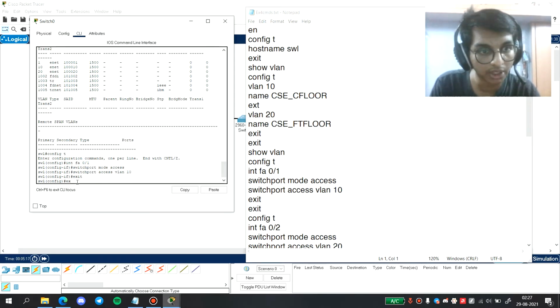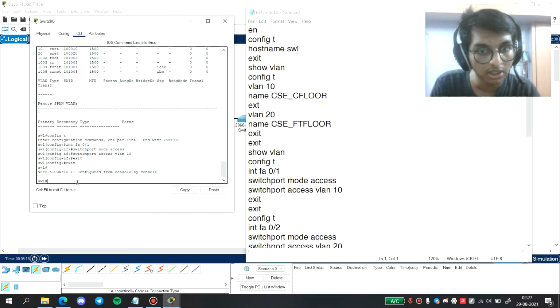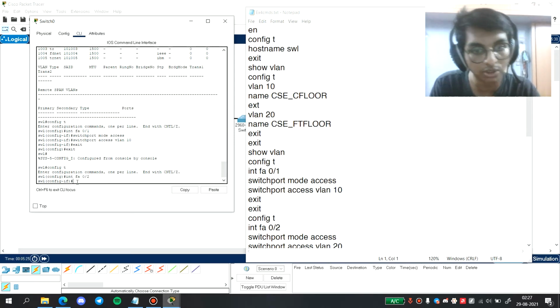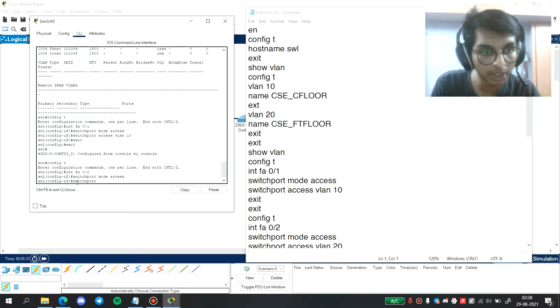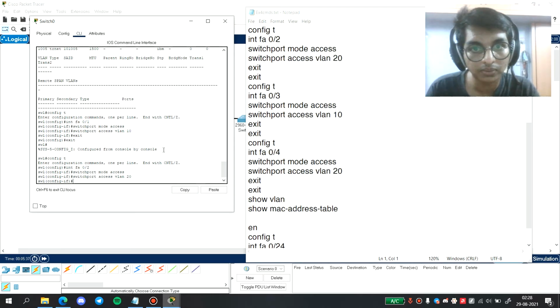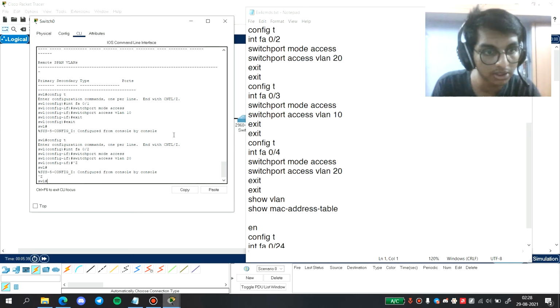After that, we're exiting twice again, and now we are going to configuration again and configuring the next port, which is 02, and we are setting switchport mode access and switchport access VLAN 20. After that, we are exiting twice, and we are going to configuration again.